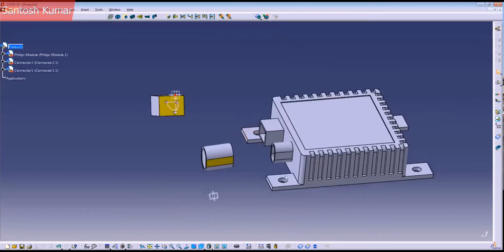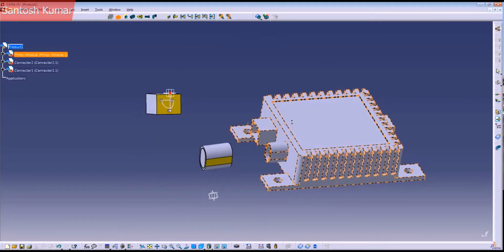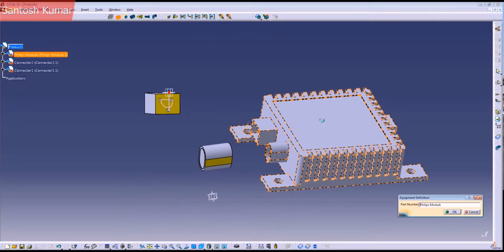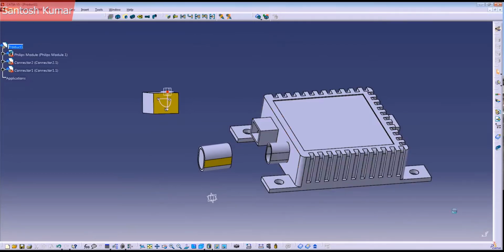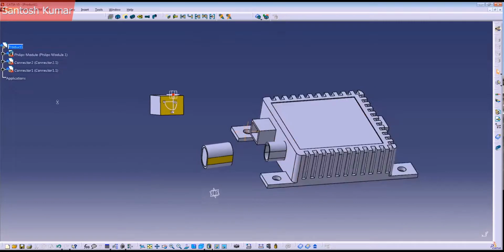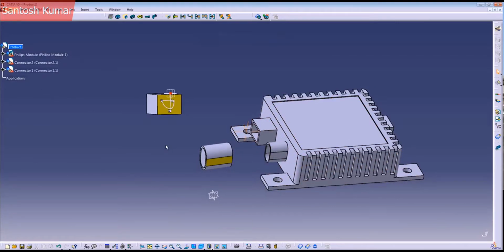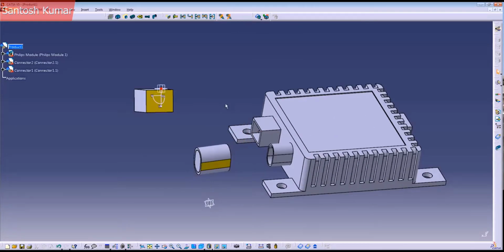And let's start giving the electrical properties to our equipment. So this one is gonna be an equipment. So we go to define equipment. This one is the Philips model. So just click on it and press OK. And now you see the icon change. My computer is not working very good, so sometimes the geometry disappears, so don't worry.